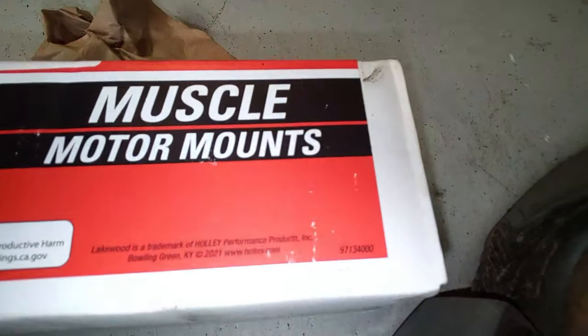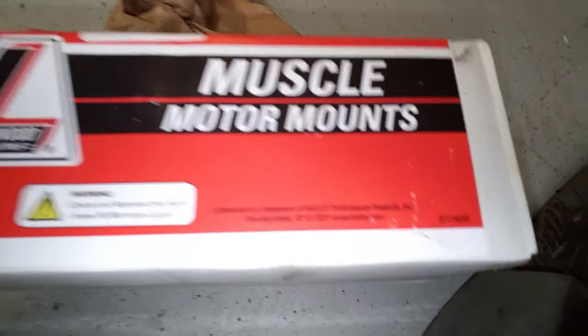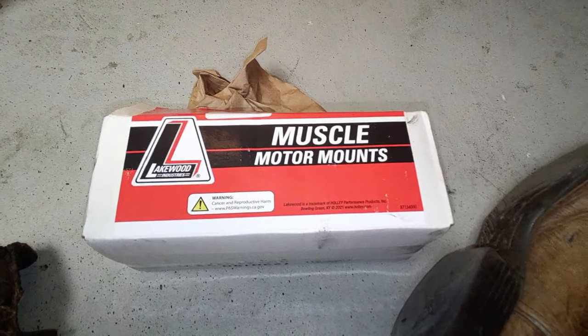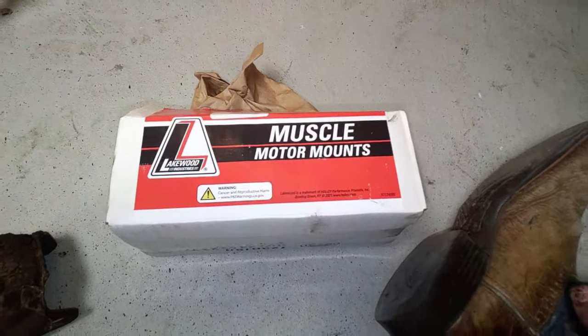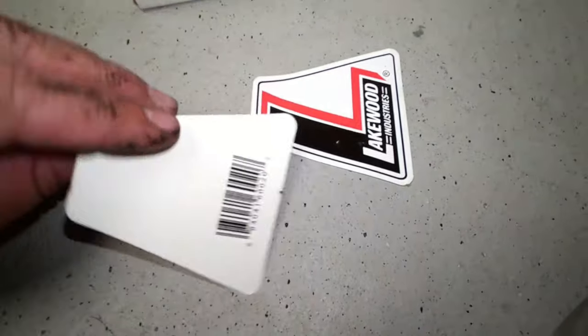These are supposedly made by Holley, or a trademark of Holley, or part of Holley or something. Maybe they'll be good. They were not the cheapest ones and not the most expensive ones. They were kind of in the middle, so hopefully they'll hold up all right. We'll find out. They even came with stickers. So I got stickers for the toolbox.